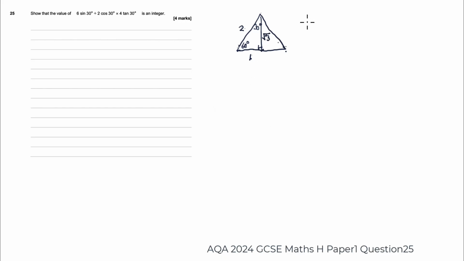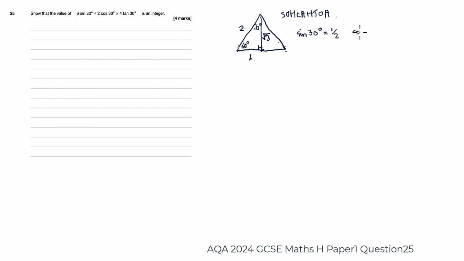And from this, using SOHCAHTOA, or on your formula sheet, there is a diagram with A, B's and C's which you can work from if you want, but I use SOHCAHTOA. We're looking at the sine of 30. Sine is opposite over hypotenuse, so we're sitting up at this corner looking right across the triangle at the opposite side. That's 1, divided by, there's the hypotenuse, 2. So sine of 30 is 1/2.